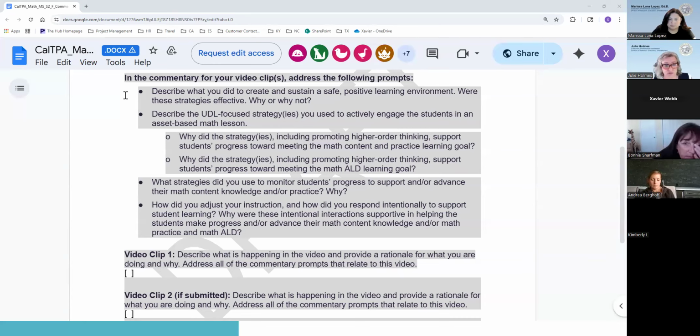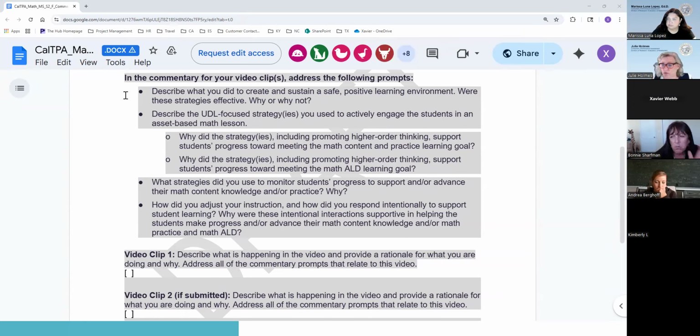Again, observable evidence pointing to a timestamp is extremely helpful. Quoting that specific dialogue, anything that the candidate can point to, that clear evidence is so incredibly helpful for the assessor as they're looking at their work. And it's great for the candidate too to check all the prompts that they've answered. Yes, I've done this. This was in video clip 3 and I've answered this clearly.